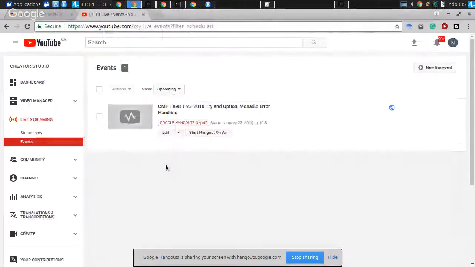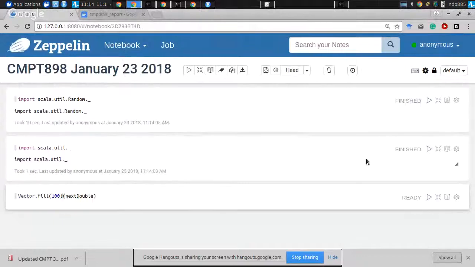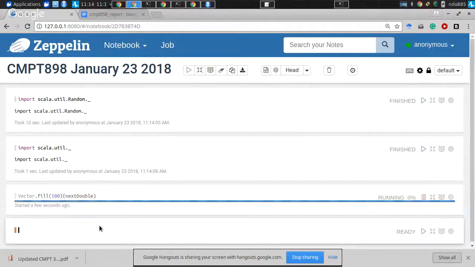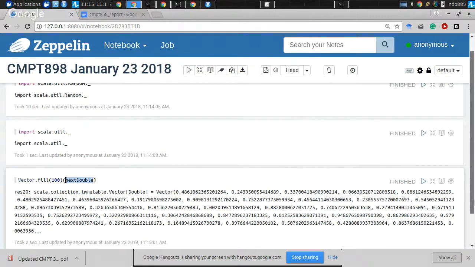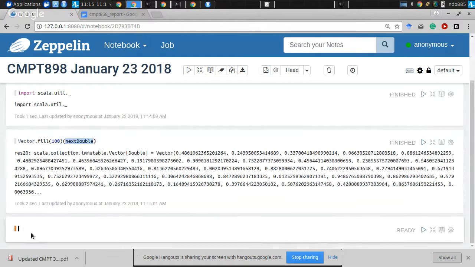Yeah, different doubles. So it's evaluating, and here we go. 100 different doubles, and this is passed by name, all by name, so that it's evaluated for each of the elements. We get different values. So it's taking advantage of laziness in a way we'll be discussing more in a coming lecture.